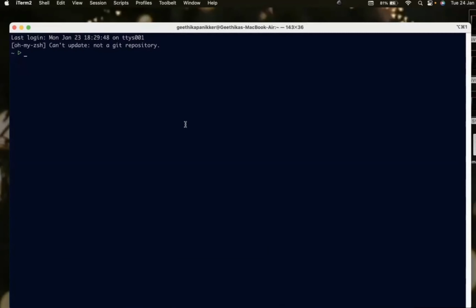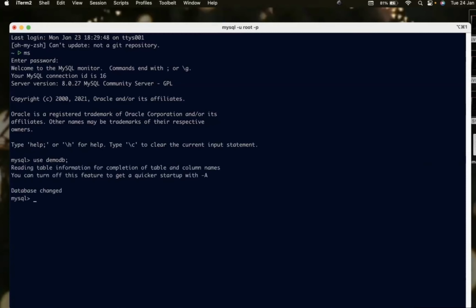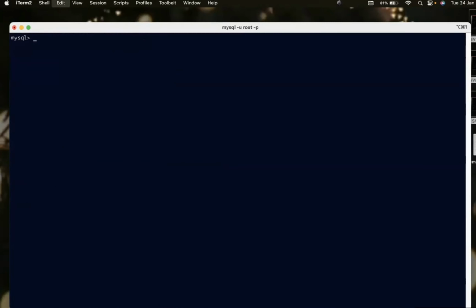What was the name of the database? We called it DemoDB. Okay, use DemoDB. You also, the moment you open your workbench, please use the database, otherwise nothing will work.